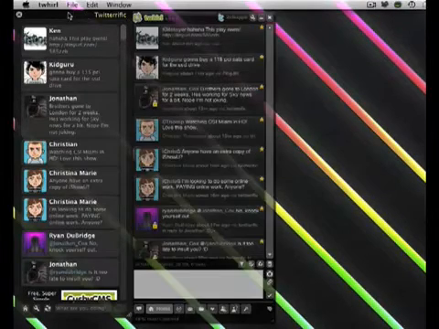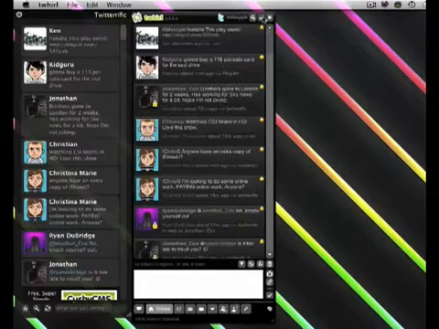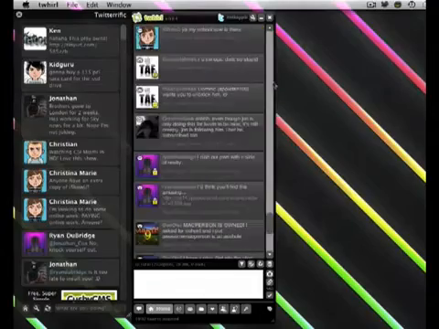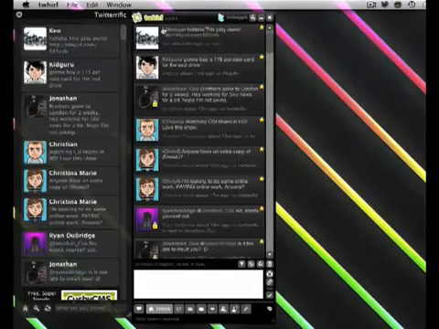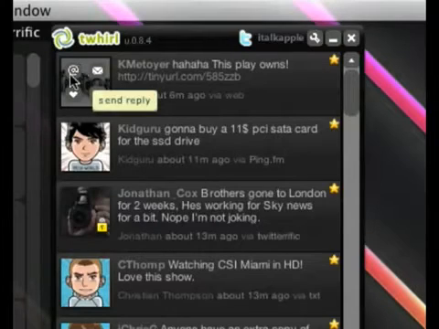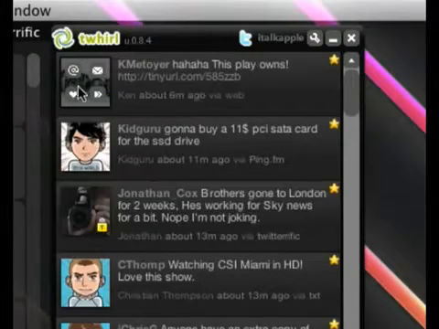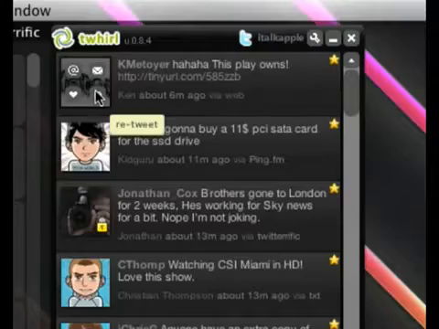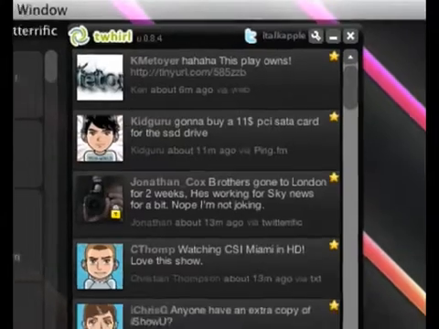You can't minimize Twitterific, but you can minimize Twhirl. And again, you can scroll through the tweets. And when you roll over somebody's avatar, you get 4 options. You can reply, send a direct message, favorite, or retweet the tweet that they just tweeted.